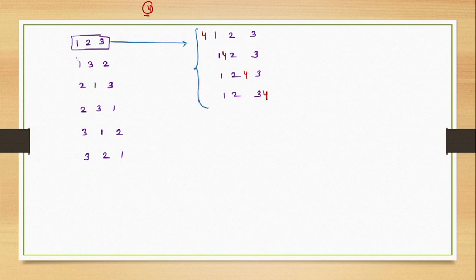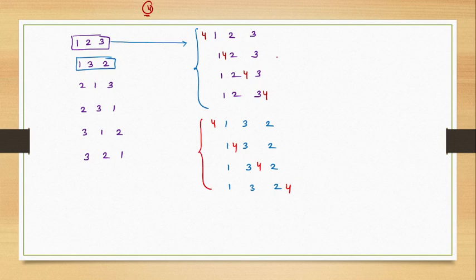In the same way, just take this number 132 and write it 4 times. Now in the same way we have to put the digit 4. You can write 4 here, you can write 4 here, you can write 4 here, or you can write 4 here. These are 4 different numbers.